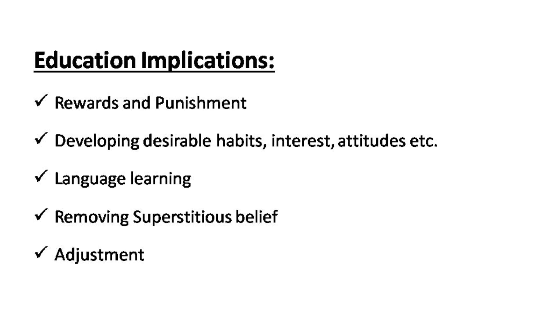Now that we know the background of classical conditioning, let us look at the educational implications of this theory. The theory of conditioning is not only limited to laboratory experiments but can be used in our day-to-day life. For example, reward and punishment are based on conditioning. A teacher or parent can condition the child by punishing him for misdeeds and rewarding him for good deeds. When the child does something bad and punishment is inflicted, the child will be scared to commit the same mistake. When the child is rewarded for a good deed, the pleasant response will help the child repeat it and develop good values.